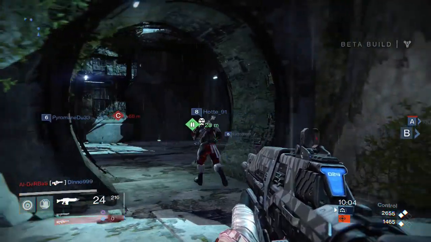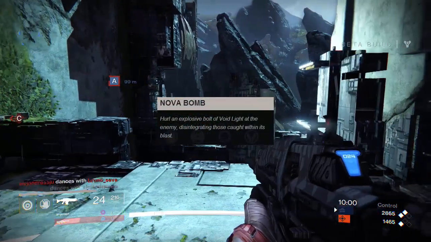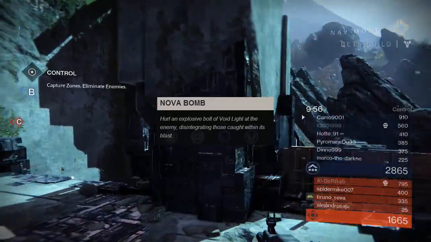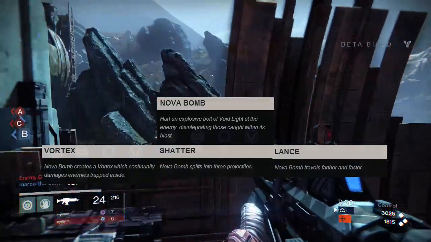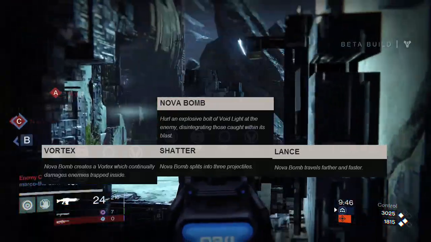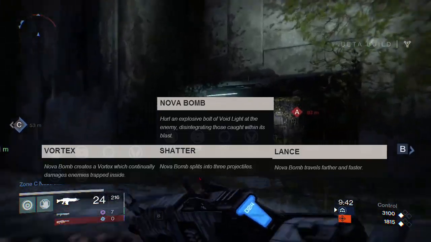The super ability is called Nova Bomb, which allows you to hurl an explosive bolt of void light at the enemy, disintegrating those caught within its blast. There are 3 upgrades to Nova Bomb: Vortex, Shatter and Lance. Vortex makes it so that Nova Bomb creates a vortex which continuously damages enemies trapped inside. Shatter allows Nova Bomb to split into 3 separate projectiles. Finally, Lance makes Nova Bomb travel further and faster.